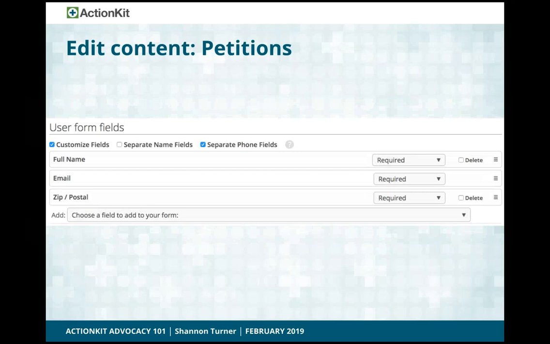And scrolling all the way down, now I get to select which questions I'm going to ask visitors and in which order. Email is always required, but we can customize everything else. On this page, I've chosen to require full name, email, and zip code. Asking for more information can be really nice to have and very useful, but since sometimes asking for more information can lead to lower action rates, in my example I'm not going to include it.